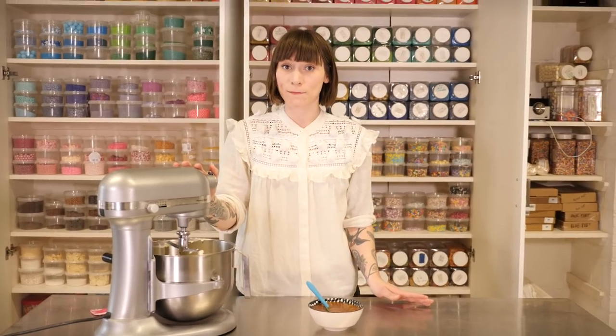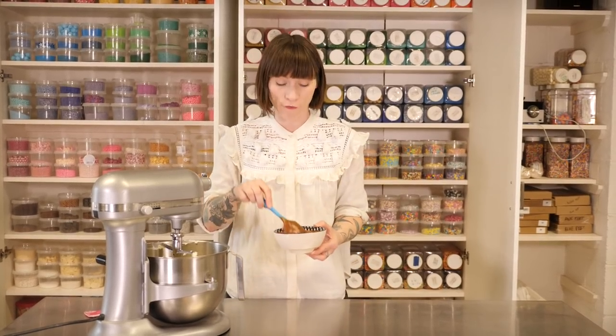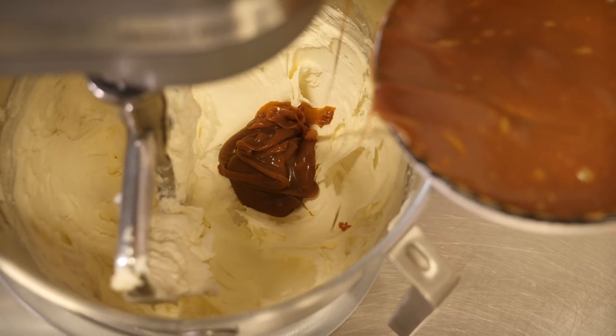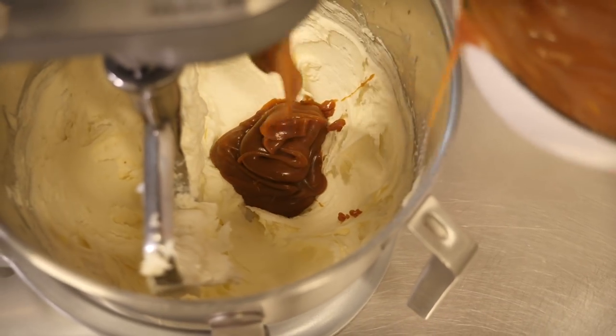Now that that's had a few minutes beating, it's ready to add the caramel. And like I said, I'm going to add just 1/2 of this. And don't worry about being too precise with it. Just kind of wing it. And if it feels too stiff, add a little bit more. And then just beat that again for another 3 or 4 minutes, and then it'll be ready.